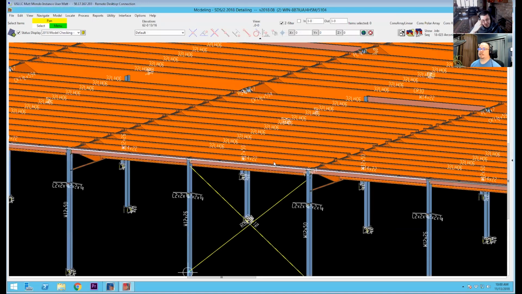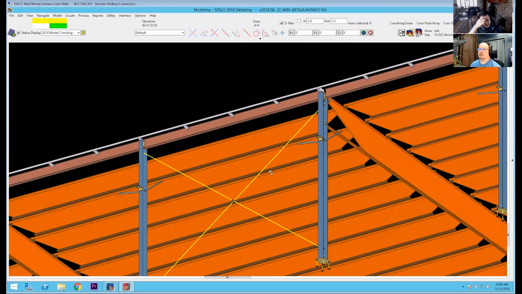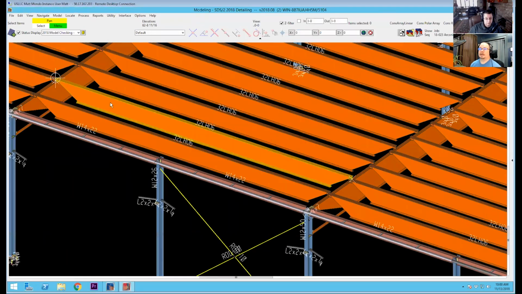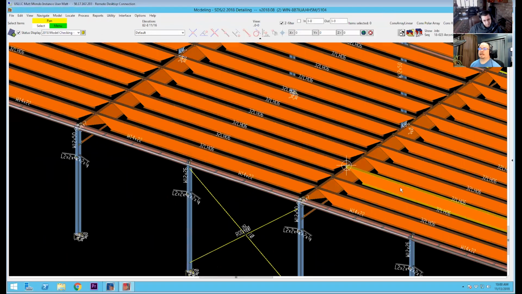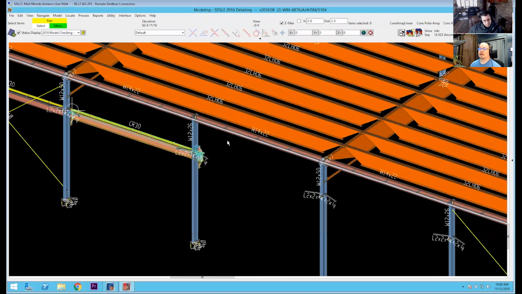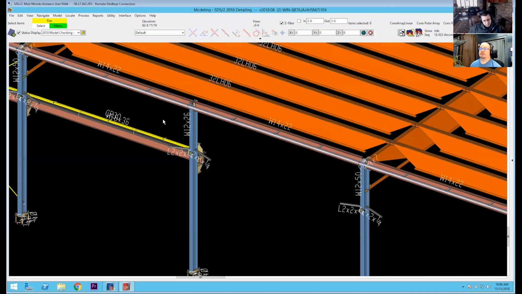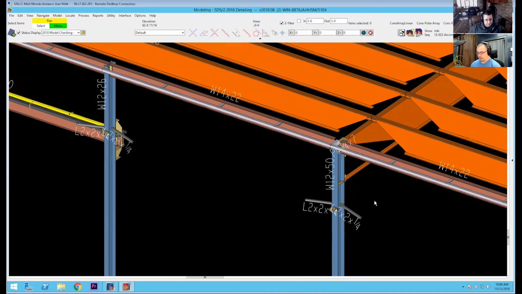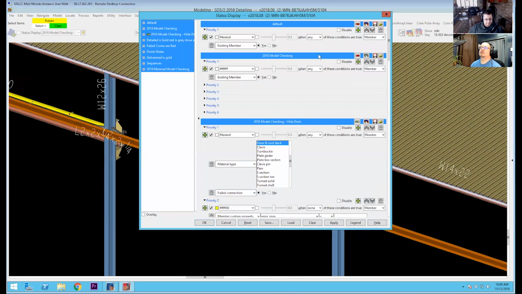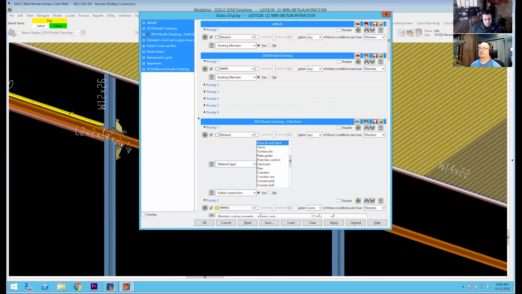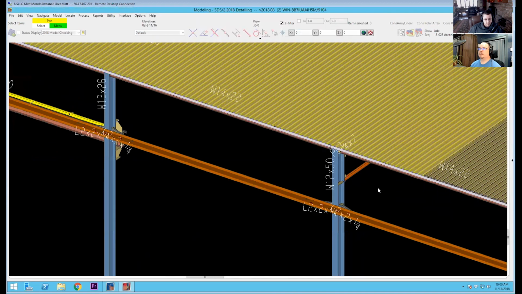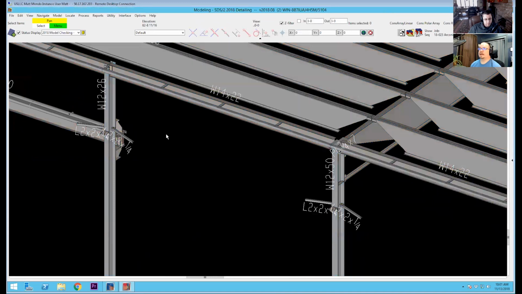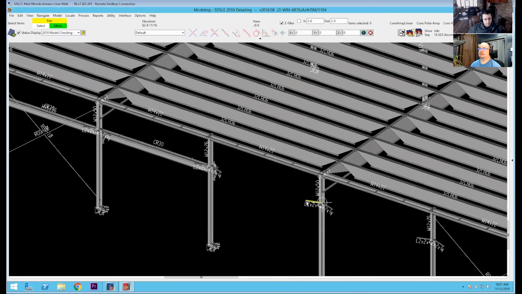So just to demonstrate, now we have the model and it's in its regular colored form. All right, now the status display filter is turned on. But in this particular job, we've not gone through and fleshed out those items. But you see it does hide the deck. So if I go back in, there we go. All right, so we go back in, hide deck, set this back to gray. And now everything is gray that doesn't get an otherwise status to it.